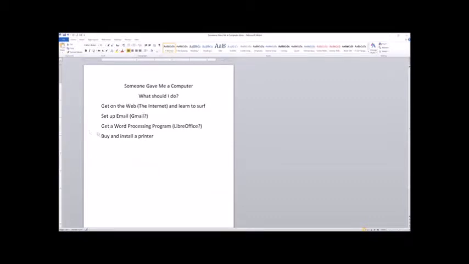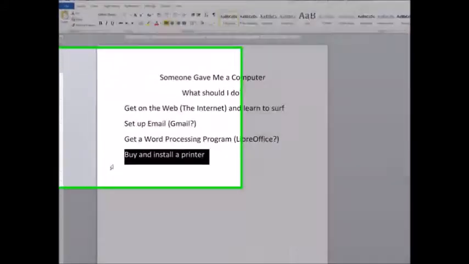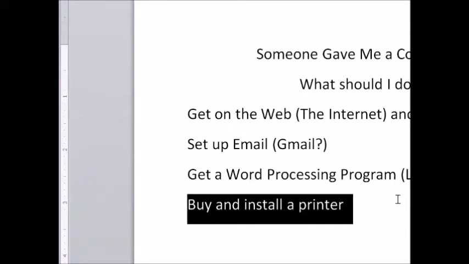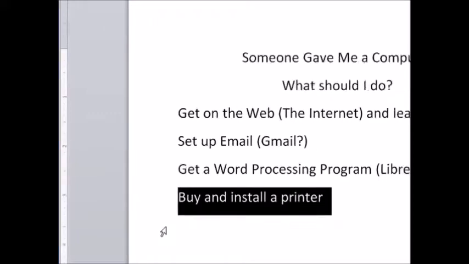Finally, when you have written your memoirs and you want to publish them, or when you have written a letter that you want to mail to somebody, you're going to need a printer. And the next question that people usually have is, what printer should I buy?